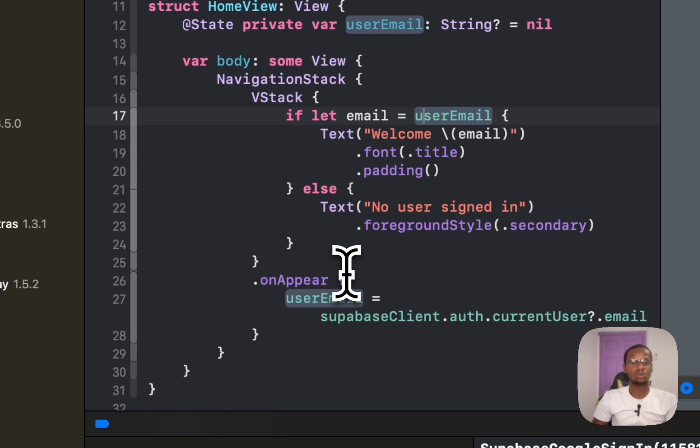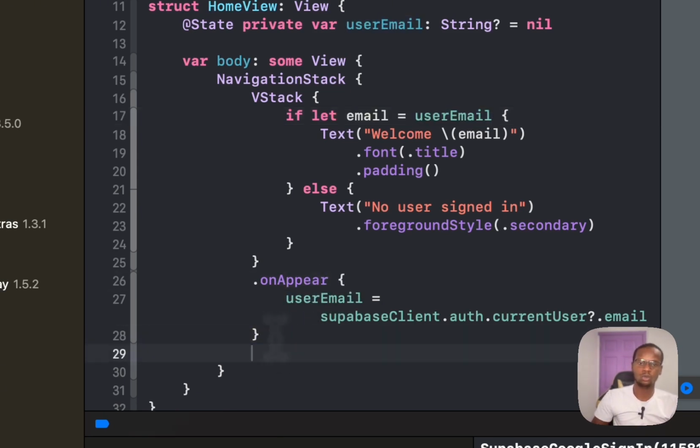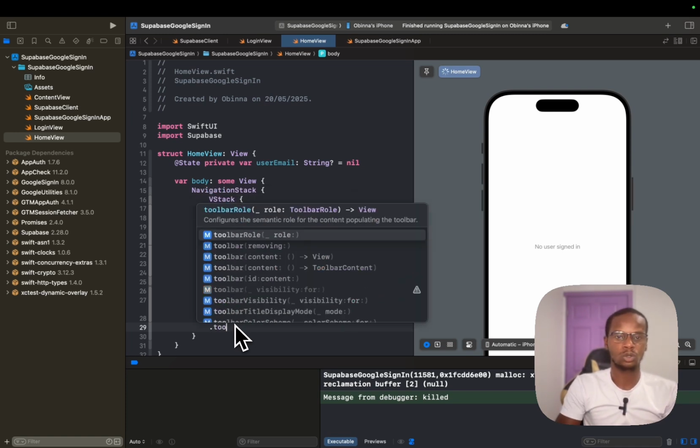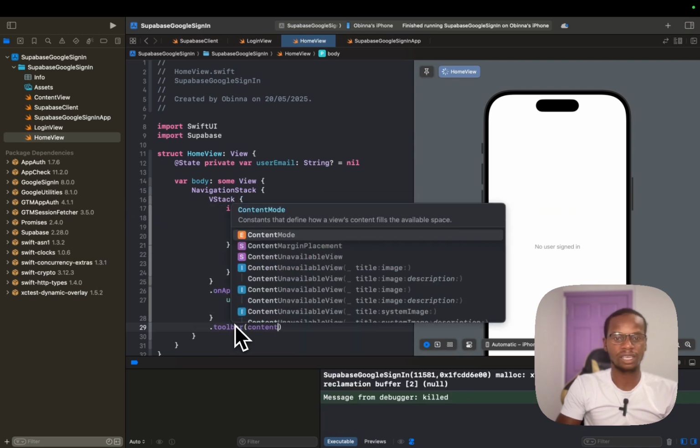Then the next thing to do now is to create our logout button. We can add the logout button as a toolbar. It can be here, maybe at the leading of our screen. So let's create a toolbar button here. So toolbar, and it should have a content.